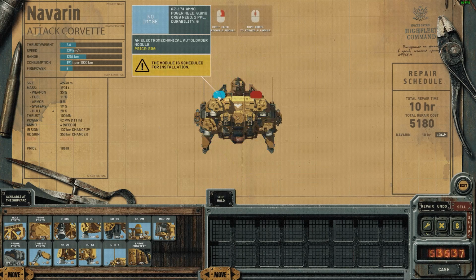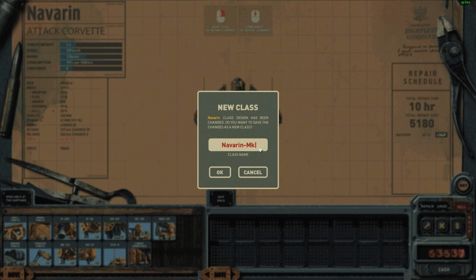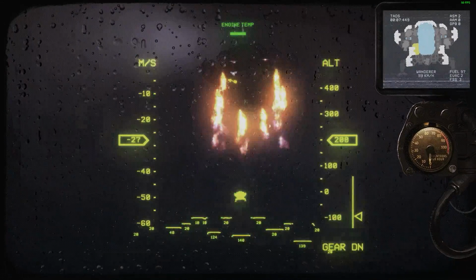Not a good idea. If all of that is a bit too much busy work though, you could just use the ships that are already in the game and maybe make some light adjustments when you pick up an extra weapon as time goes on. So, that is the high-level summary of Highfleet.